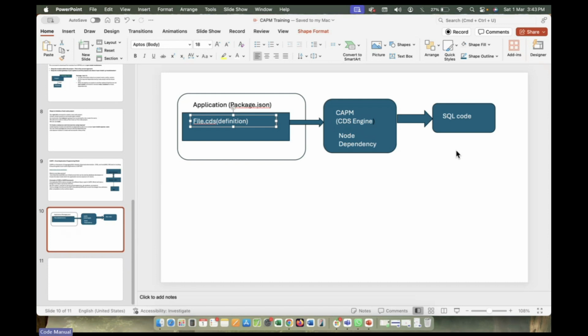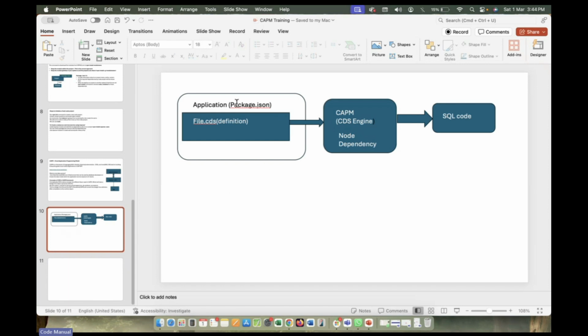So this is the process that runs at the time of conversion, the design time to the runtime artifacts. And you can use a different database for the different environments, different landscapes, for development, quality, and production. If you use one database for development and quality, and another for production, you should maintain those things in your package.json file.